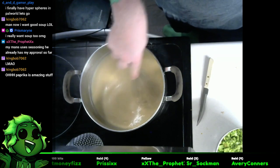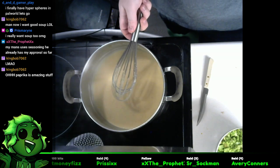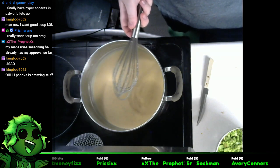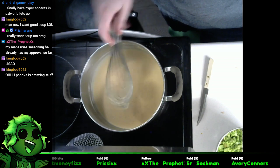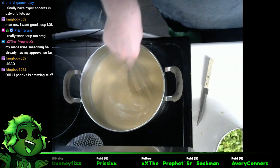Anyways, this is how I do my soup. Just keep in mind it was usually one cream, one milk, and then 2 cups of chicken broth. This is gonna be a very rich soup on my end.